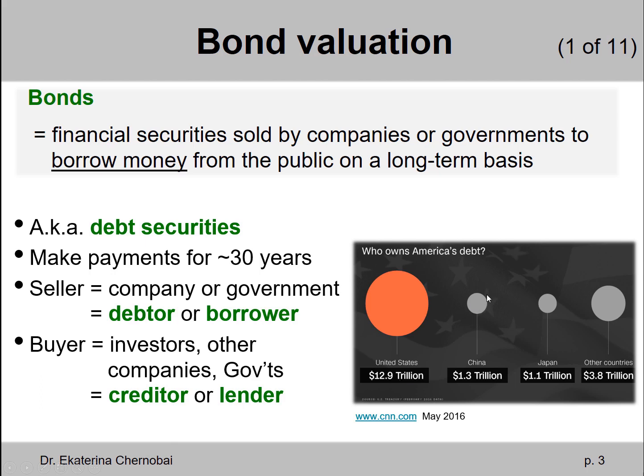China is the number one lender, 1.3 trillion. Then goes Japan, 1.1 trillion, and then a whole bunch of other countries. And there are other investors inside the United States which make up the rest of this large $12.9 trillion amount. So this is kind of to give you an idea of who may be the people or the agencies, the institutions who buy bonds issued by, let's say, a government. Although in this chapter, all our examples will be about corporations rather than governments.